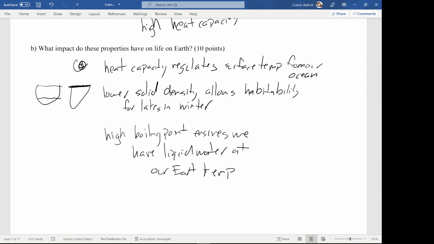When you take the test tomorrow, you're going to get similar concepts, but the chemicals may be different. The order of the questions may be different. But as long as you feel comfortable with all of the questions here that I've gone through, then you should be all right for the test.